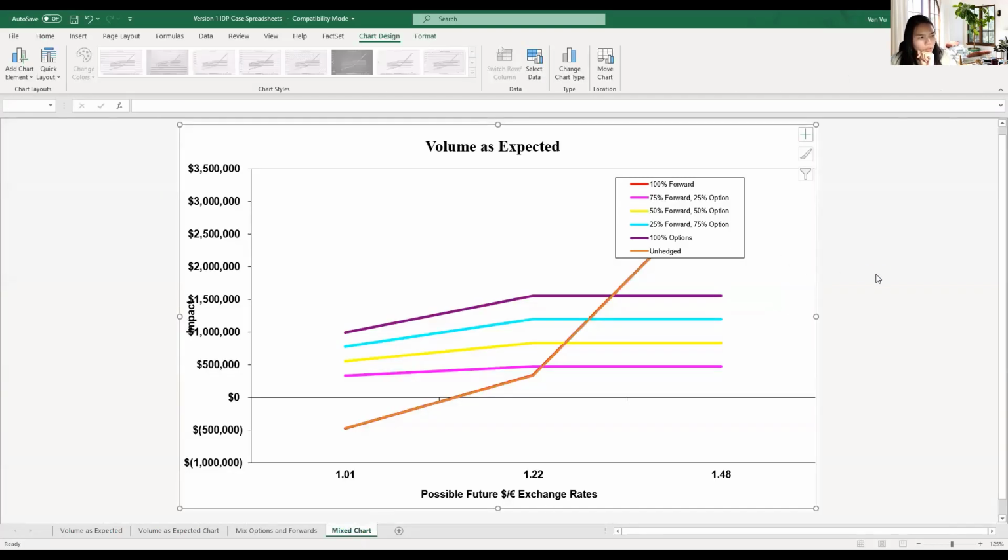So if you want to plot it on a graph, this is how it looks like, okay? So here on the vertical axis, I've got my impact. So I'm looking at how exchange rate is impacting my profit. And on the horizontal axis, I've got the possible future exchange rates, okay? So I've got 3 scenarios from the left to the right. And here I'm plotting the impact for each of the hedging strategies, okay? So as you can see, with the unhedged position, it is very, very sensitive to exchange rates. Whereas if you choose to hedge your position, your profit might change a little bit, but it's not as much as the unhedged position, okay? So this is something you can also provide in your assignment as well. You can plot a graph and then you can talk about it, okay?